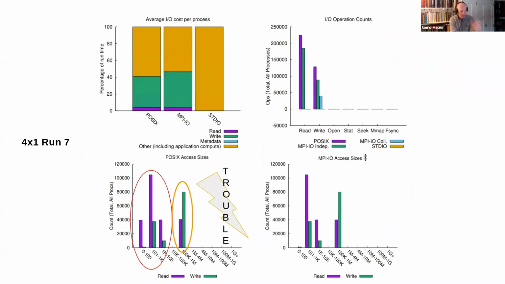And here's an example. I took the 4x1 process topology run 7, and I just chose that randomly. They all look interesting, and next time we do a more careful analysis, but this is just to show you a real example of what you will see in practice. I'm just going to focus on the lower right-hand corner here. What this diagram shows us is how many I/O operations, in this case reads and writes, purple are reads, green are writes, we did. And on the x-axis, how big was the underlying I/O range, so between 100K and 1 megabyte, and then these smaller brackets. And I circled 2 areas that show us that there's trouble here.